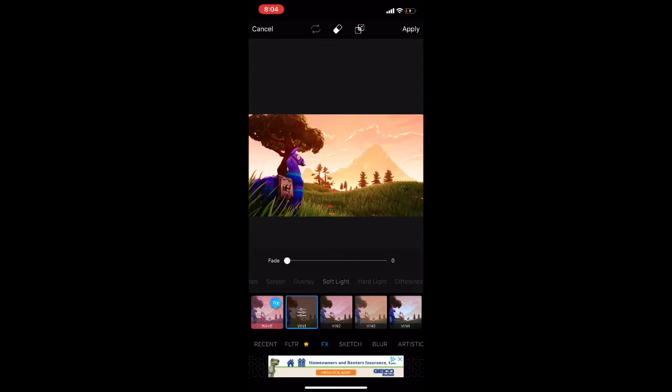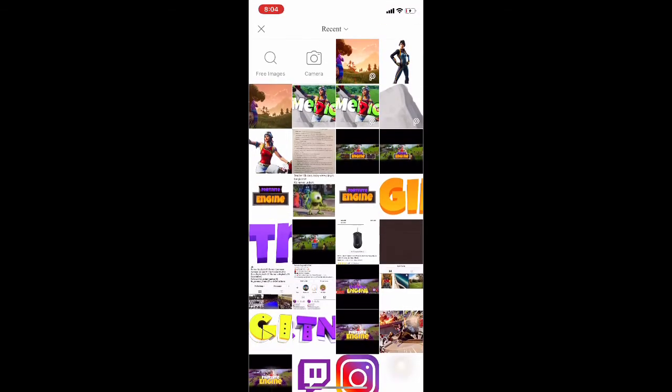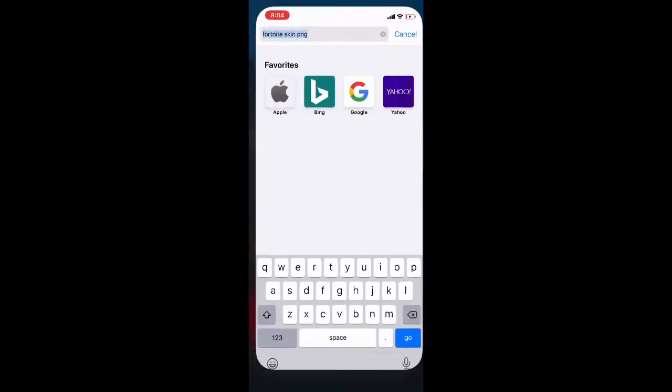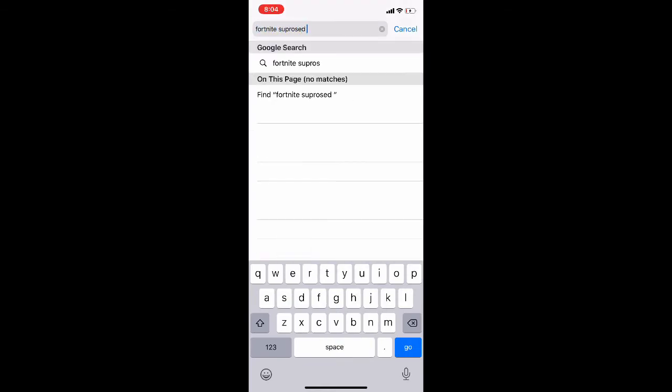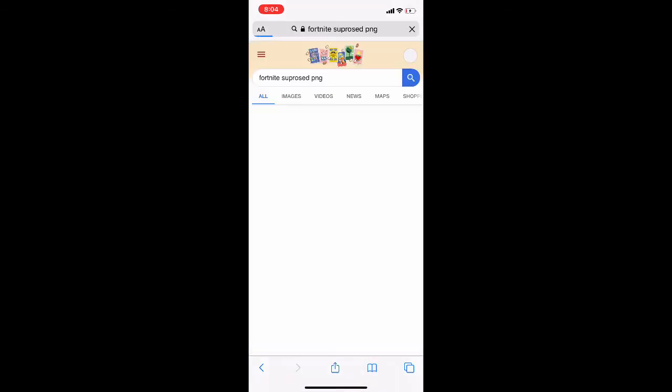So I ended up adjusting that, and then I went back into the searching. Well, first I put in this picture, tried to flip it and everything, and it didn't go so good. So it didn't look so good, so I went back into Safari, and I looked up different things that I can use. So what I found was the yay emote, and I just cropped around that.